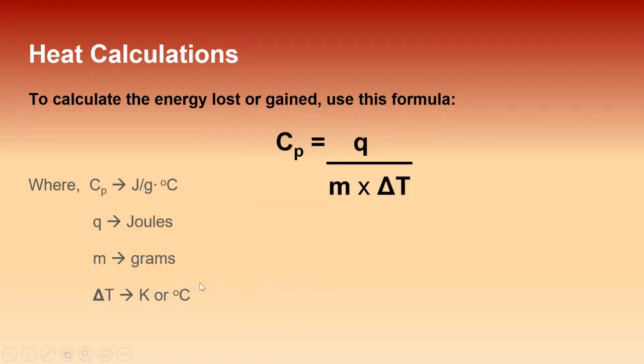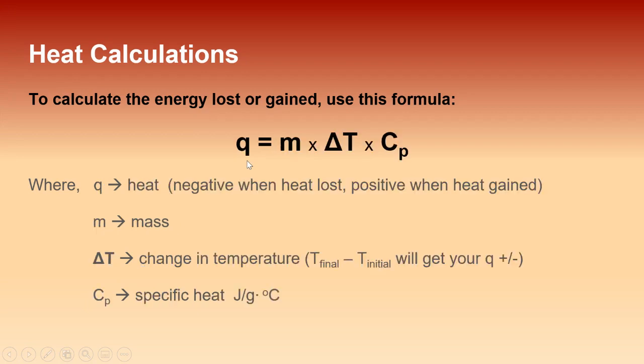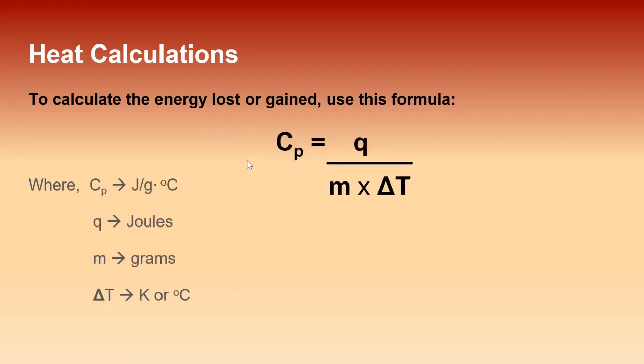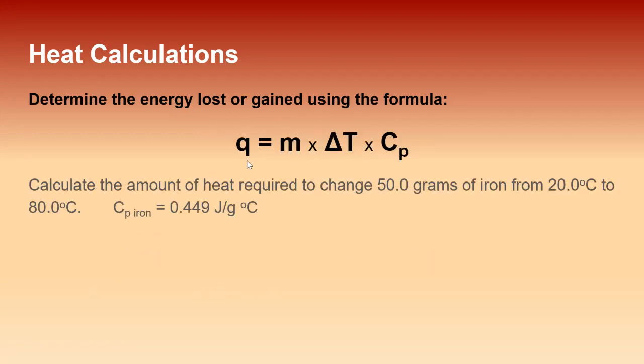So here's another way to remember this exact same equation. The units of specific heat are given as joules divided by grams degrees Celsius. So take the heat, the joules, and divide it by the mass, the grams, and the degrees Celsius, the change in temperature. So this is basically a way to remember this equation using the units of specific heat.